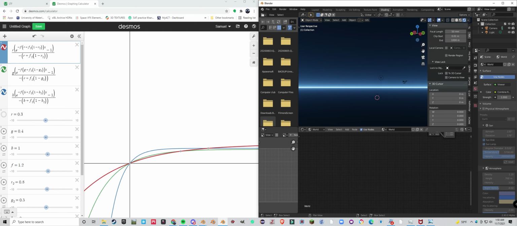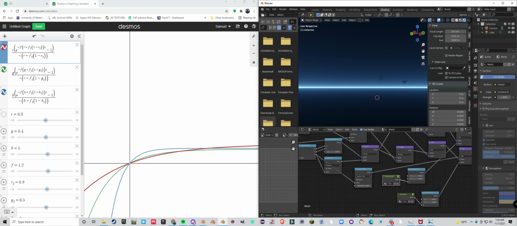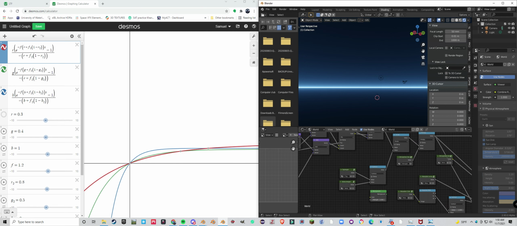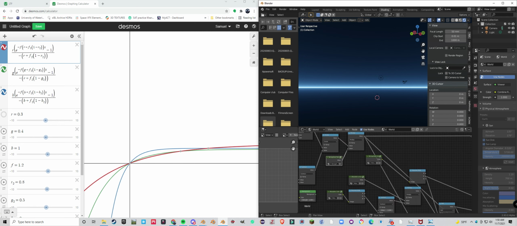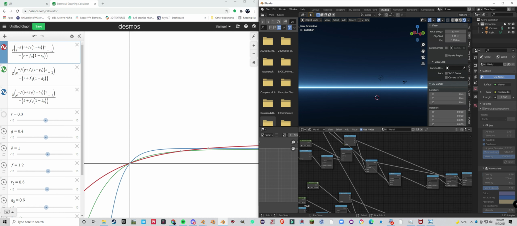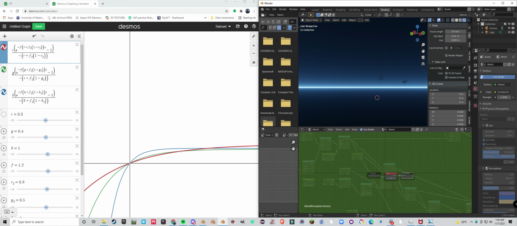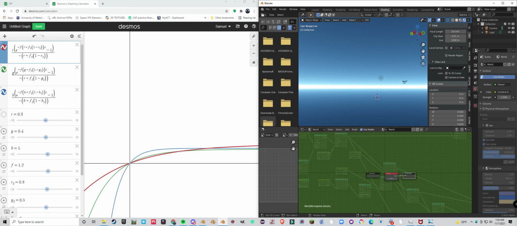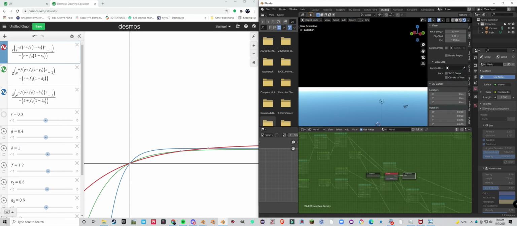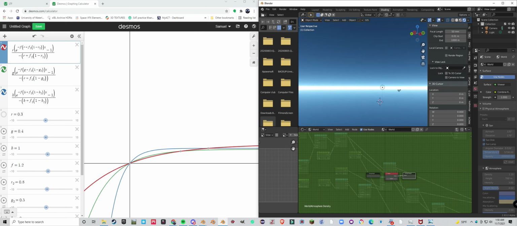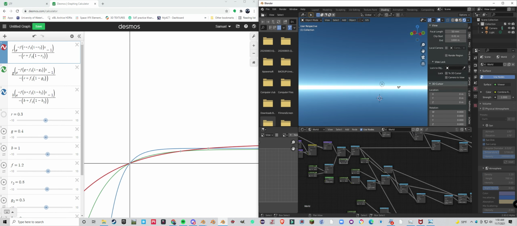Alright, let's add a little bit more density. Yeah, looks like it's good now. I'm not sure really what happened there. Interesting. Looks a little choppy, eh?